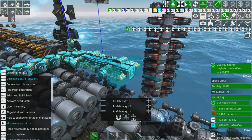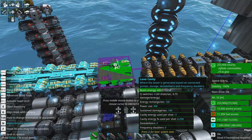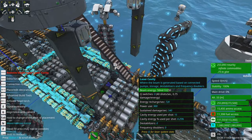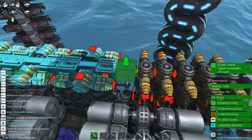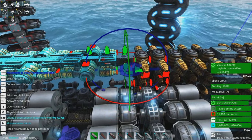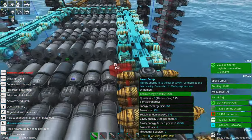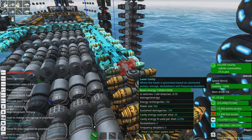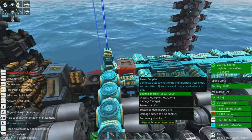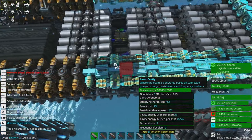Width goes like that. And the great thing about LAMS, by the way, is that they can shoot down almost anything. They're the only way to shoot down incoming advanced cannon shells, which means they're really useful just in general. They're one of the best defensive options in the whole game, because they're great bang for their buck. By the way, we're not bothering with Q-switches for these LAMS, because zero-Q LAMS tend to be the most damage efficient.